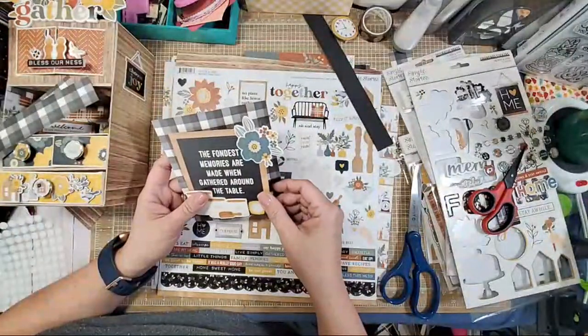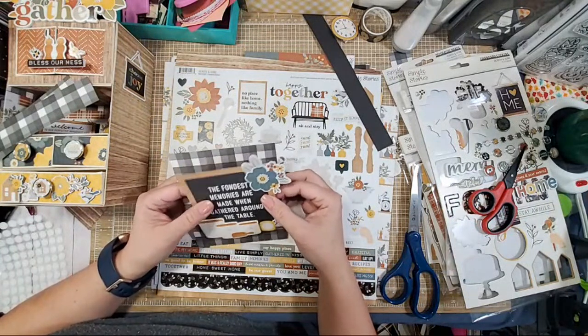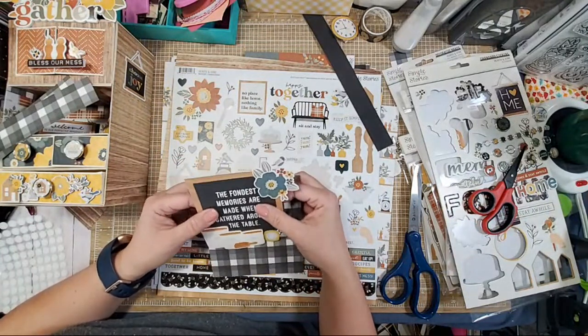Okay. Yes, the cookbook by KitchenAid. Okay, let's do it. We're gonna make an itty bitty one.